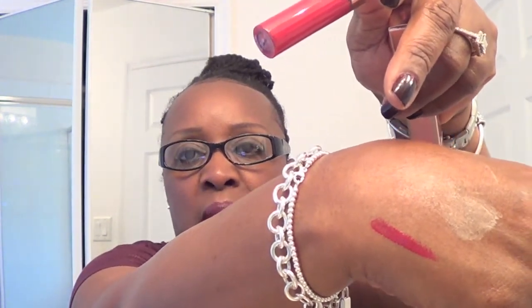The next thing I got is the Riri Wu lip glass. I didn't get the Riri Wu lipstick in the new packaging because I already have it in the black packaging — same exact color — so I didn't think I needed both. But I did get the Riri Wu in the lip glass version. It's really pretty, and I'll try to give you a swatch. All their lipsticks and lip glosses smell so good. This is just a light swatch of the Riri Wu — and because it's a lip glass, not a retro matte, it has that glossy finish.